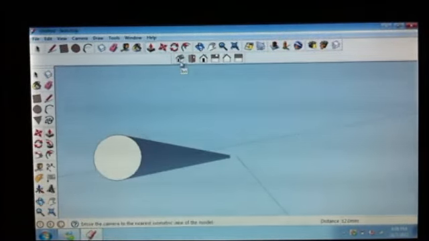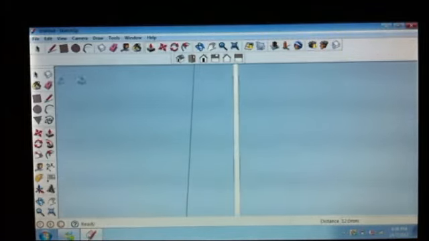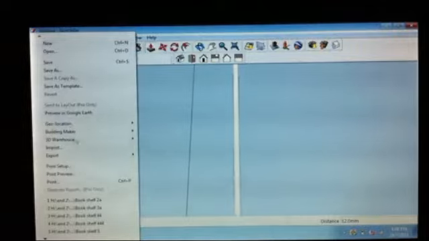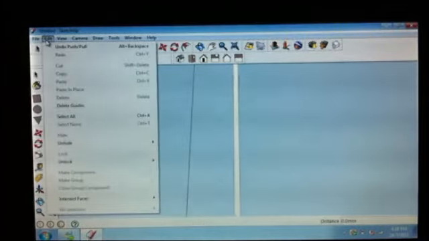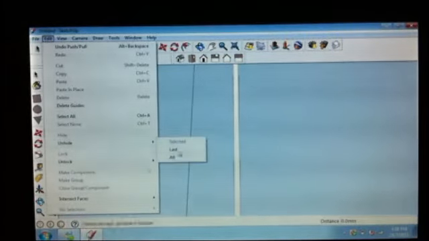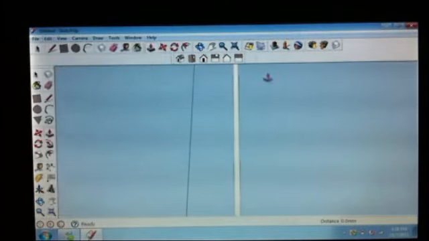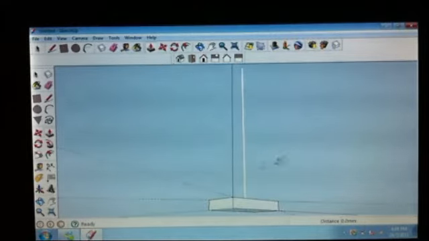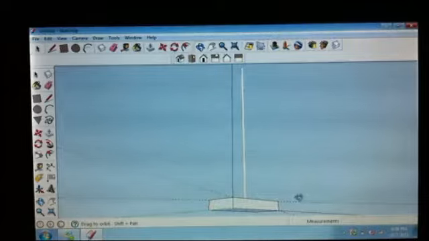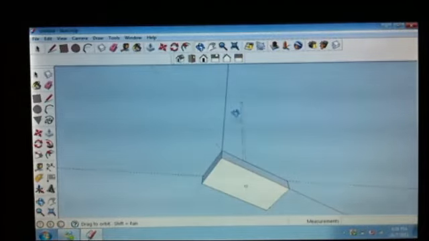So you go back to this isometric drawing again. Then you go to edit, unhide. You unhide all. Now the base appears again. You can see here now. If you orbit, now you see the rod actually punches through. Just now you don't see that this rod punches through this base.